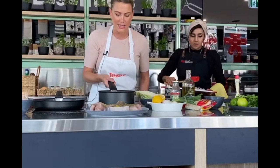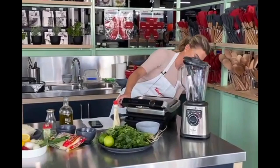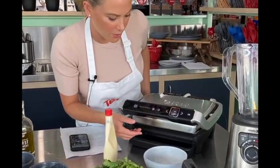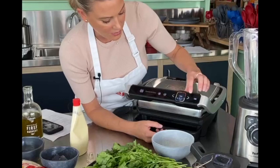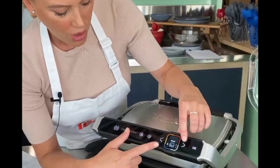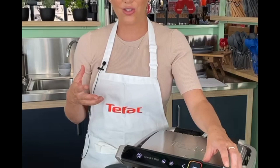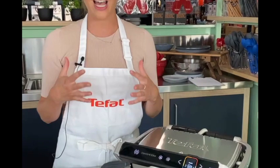While those onions are cooking away, we've got our chicken almost ready and the rice ready. We can start warming up our OptiGrill Elite. I'm just going to come over here and turn it on. I just want you to see all the different functions we have here — you can see how beautiful the front of it is and how seamlessly you can scroll through it. We went through beef, burgers, sausages. I've done sausages recently on a Facebook Live and it worked so well — we grilled vegetables and turned that into a salad. There are so many different things you can do with your grill.